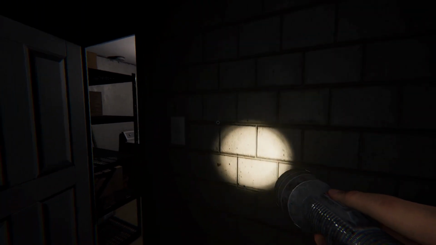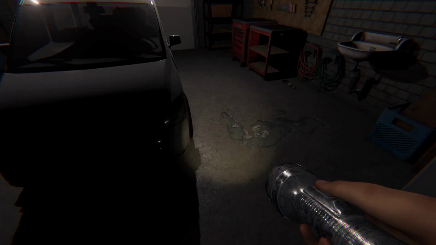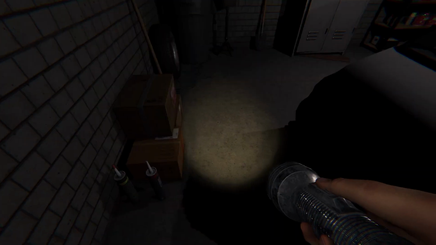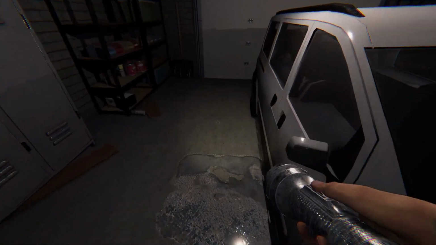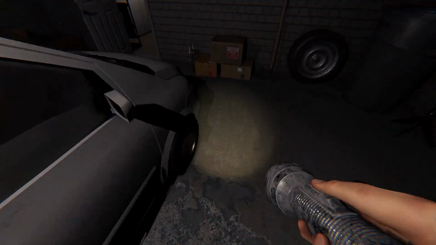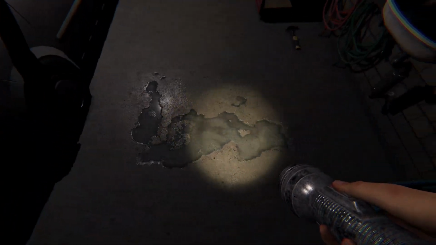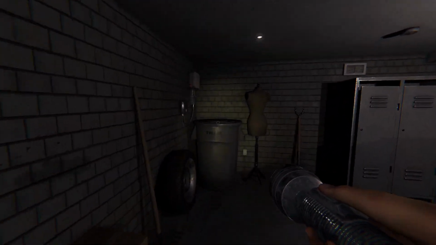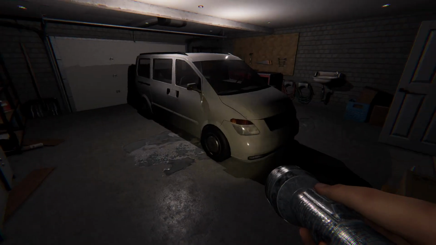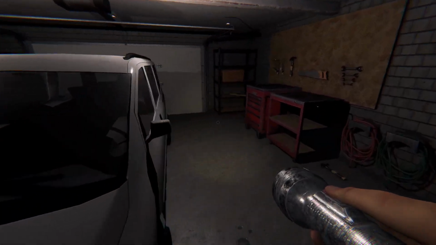Alright, I'm gonna turn that off. So now we got the garage, one of the two large rooms in Tanglewood. And because it's a large room, two crucifixes. I put one towards the back on one side of the van and one towards the front on the other side of the van. The voodoo doll can spawn on top of this trash can over here, and the bone all over the place in the garage.